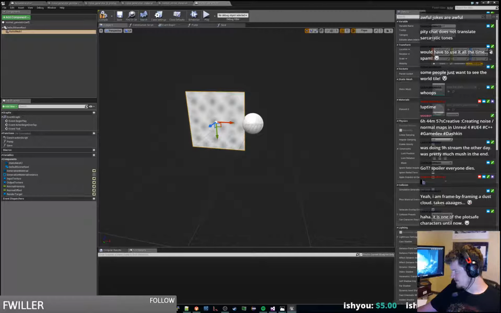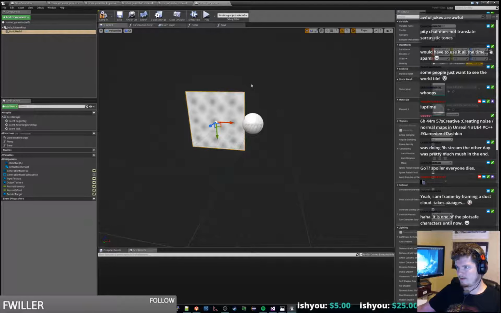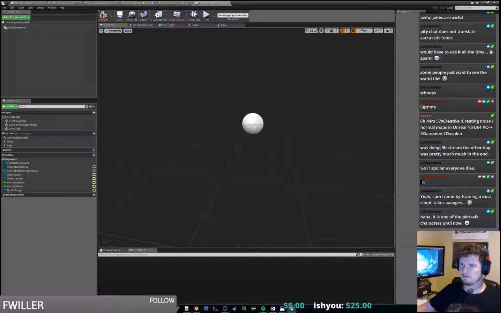Alright, so I need the noise generator preview material. Yeah, I guess I need all these materials the same way. We just need to set them a little bit differently. So I need all three again. So why don't we just do that?